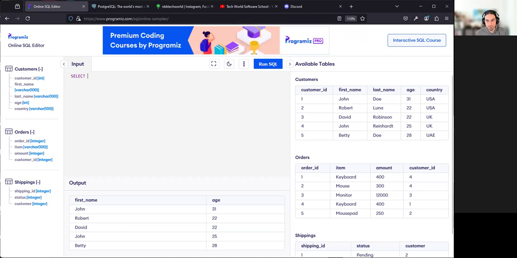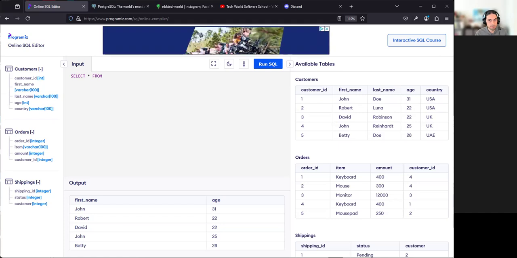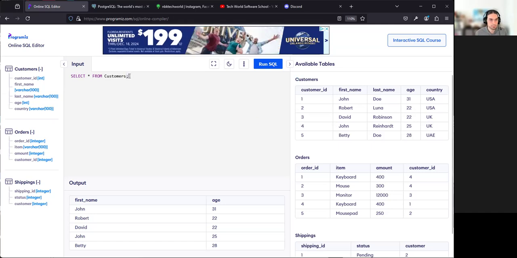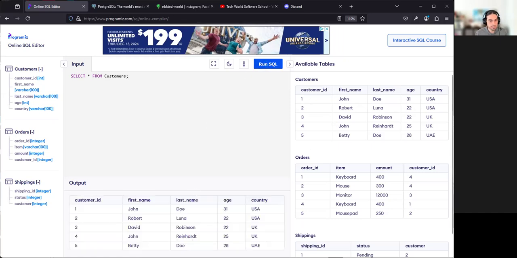And then you're going to follow that with a space, and then the name of the table, the name of the columns you want to select. For example, we want to go over the customers. If we want every single thing, every single column, you just say star. Star means every column, all. And then space from, that's another keyword, the name of the table. So you make sure to write that exactly as it's here with the first C capitalized. And then you finish off with a semicolon. And click Run SQL, you should see the same table on the right-hand side appear here.